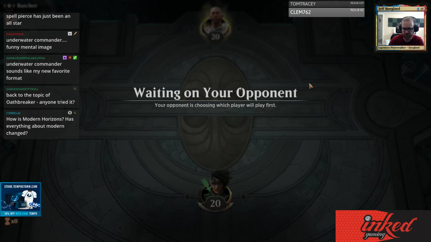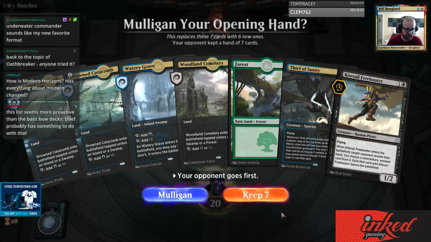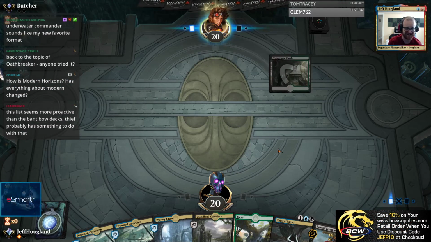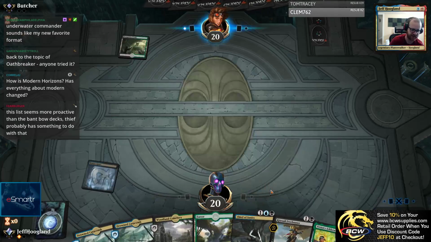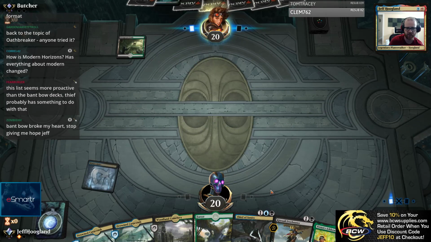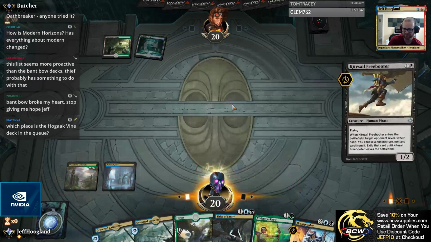How is Modern Horizons? No, not at all. Modern Horizons made a number of decks that already existed slightly better. In the case of Bridgevine, maybe significantly better, but for the most part, Modern's still Modern. Still a lot of people playing lots of linear decks that are very good, and then a number of people playing not so linear decks that are not so very good.